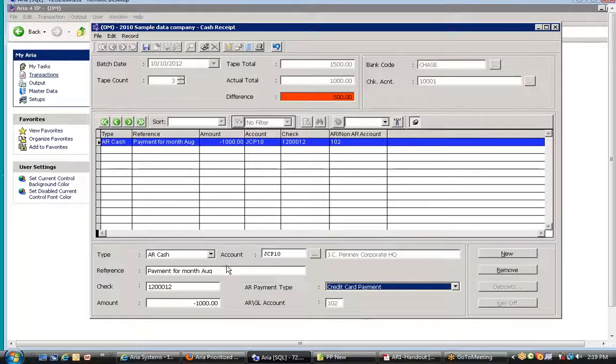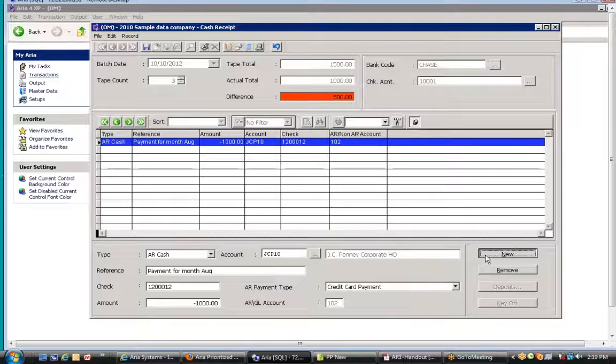So to conclude, in the detail level, you simply enter your account information, your payment reference, your check number or payment transaction number. It could be a credit card approval number in case of credit payment. You enter the amount and you select the accounts receivable payment type from the drop down, and we saw how to add or to enter a new code for a payment type.